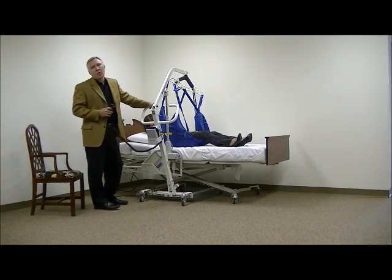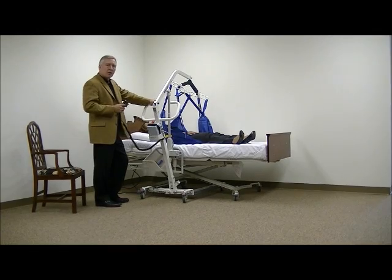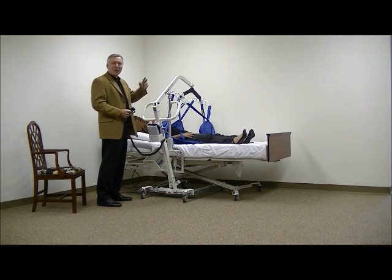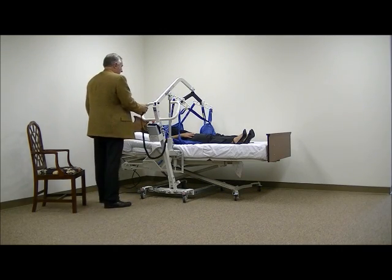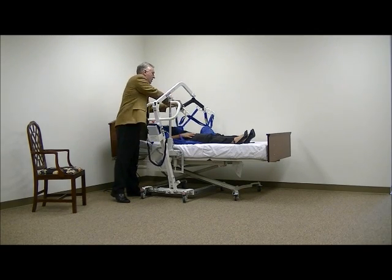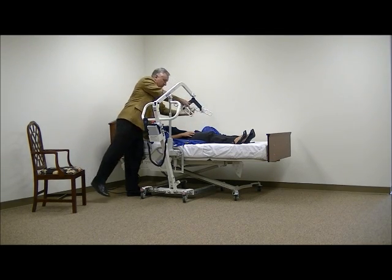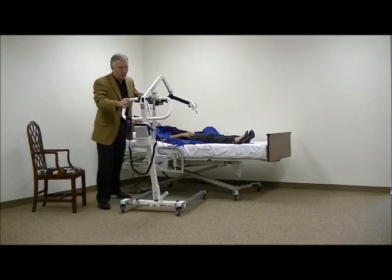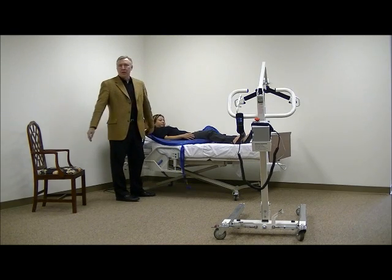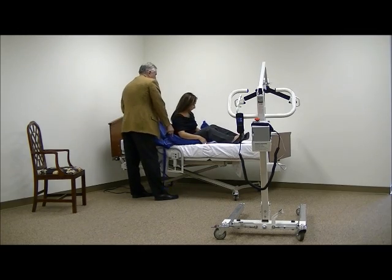Now after we get this patient down, we're going to demonstrate how you would apply the sling to the patient while they're in bed, because that's a little more difficult than applying it when they're in the chair, because of the way you have to move the patient to get the sling in position. So we're down good enough to remove the sling. Now, when a patient's in bed, of course the sling's not typically underneath them like it is now. So I'm going to go ahead and have you sit up just to remove the sling.